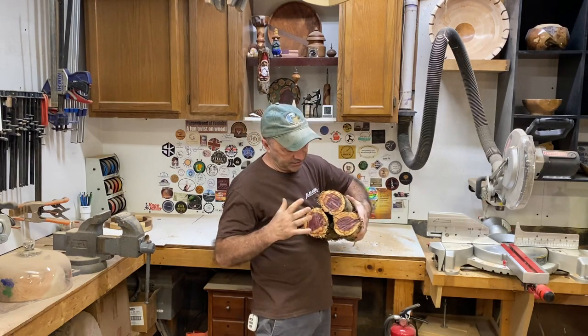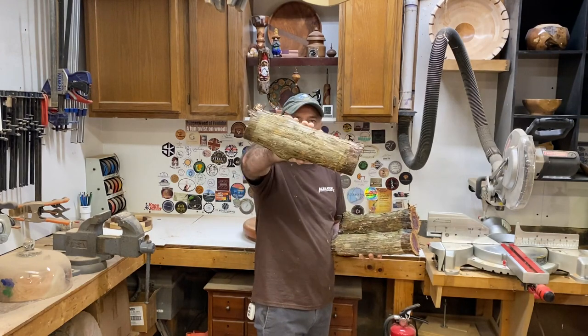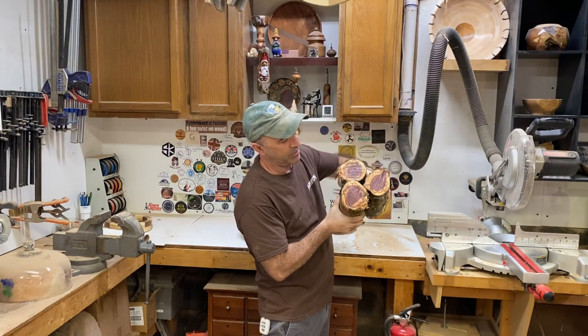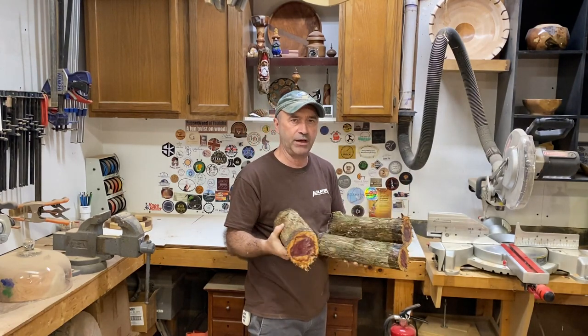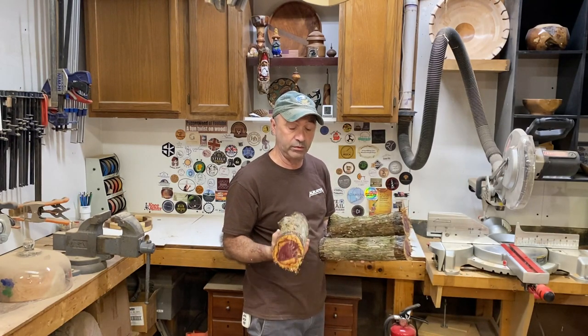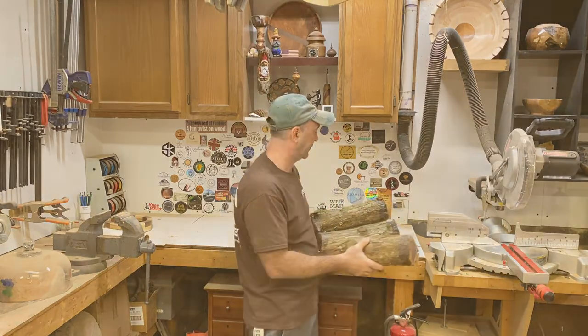Hey everybody, I got this beautiful red cedar. They're smaller branches. I got it from off of Craigslist. I'm gonna go ahead and throw these in the jointer, flatten off some sides, glue them together, and try to create hopefully a beautiful bowl. So let's go ahead and get started.